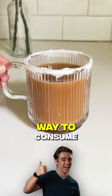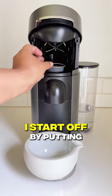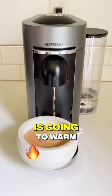This is the best way to consume sea moss for me because I can't taste it and it makes my coffee healthier. So let's make it. I start off by putting some aloe vera and honey sea moss at the bottom of the bowl, and the heat from the coffee is going to warm and dissolve it.